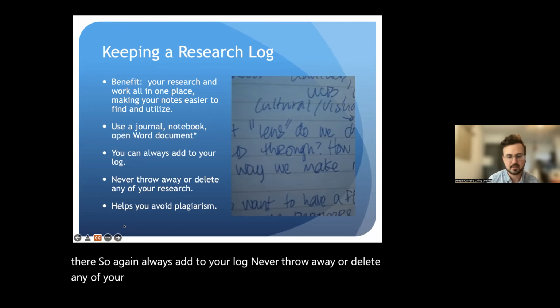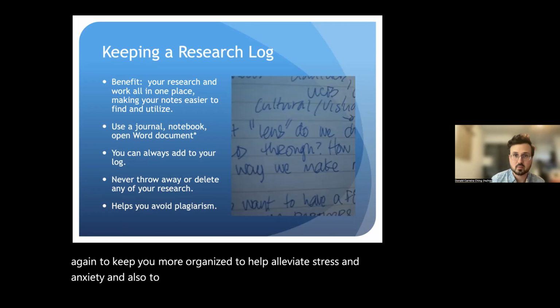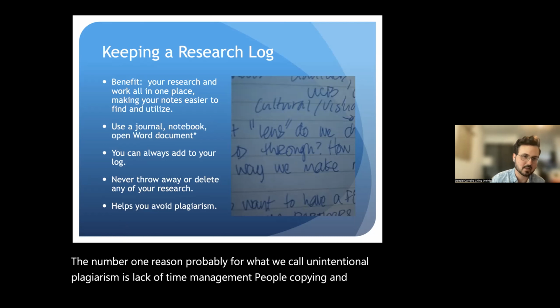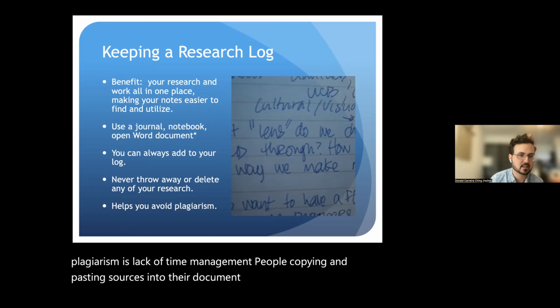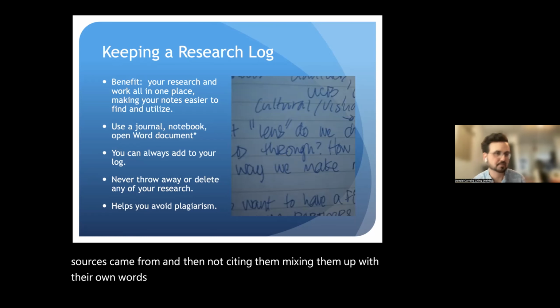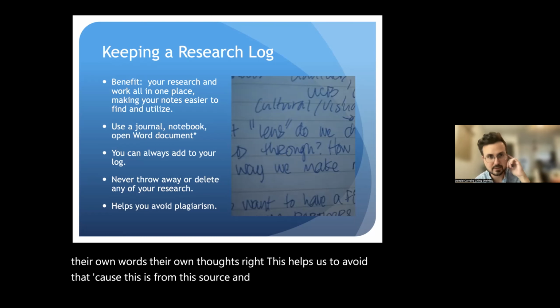And ultimately, the whole purpose of this, again, is to keep you more organized, to help alleviate stress and anxiety, and also to help avoid plagiarism. Because the number one reason probably for what we call unintentional plagiarism is lack of time management. People copying and pasting sources into their document, forgetting where those sources came from, and then not citing them, mixing them up with their own words, their own thoughts, right? This helps us to avoid that because this is from this source and you know how to cite that easily.